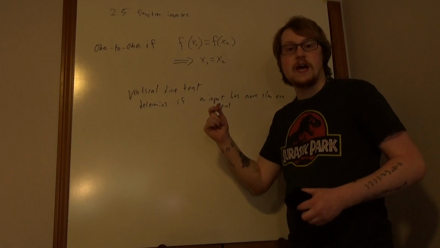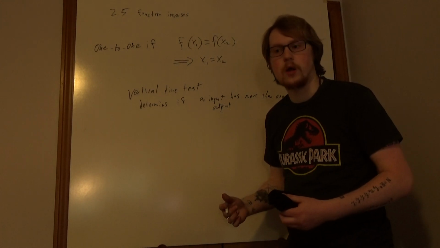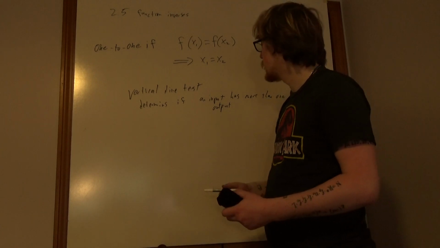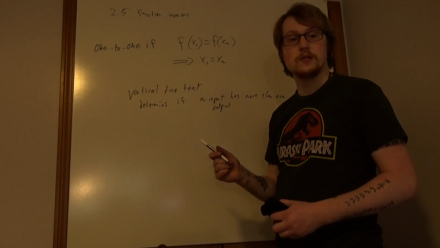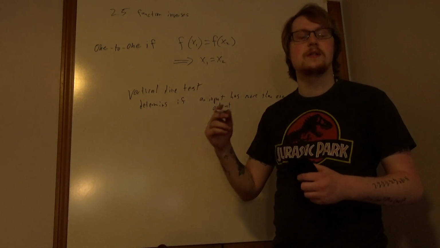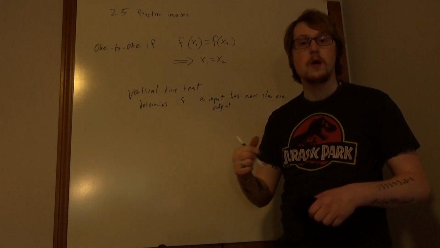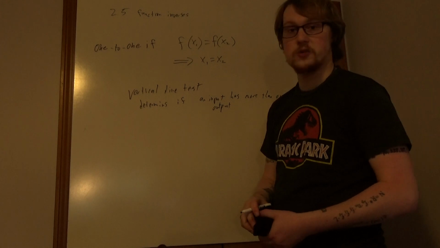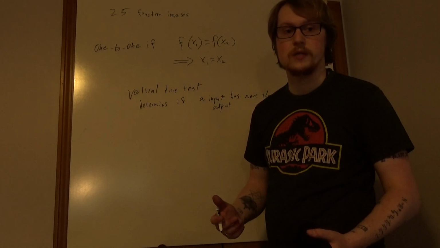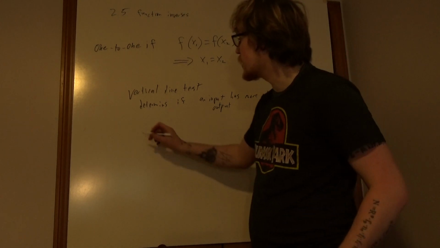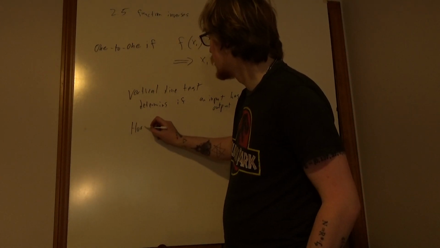So this sort of tackles half of being 1 to 1, which is that one thing goes to one thing, right? So the vertical line test, if a function passes the vertical line test, that means that every input has exactly one output, which is good, but not enough, because x squared also passes the vertical line test, but we know it's not 1 to 1. The missing property is we need the horizontal line test.